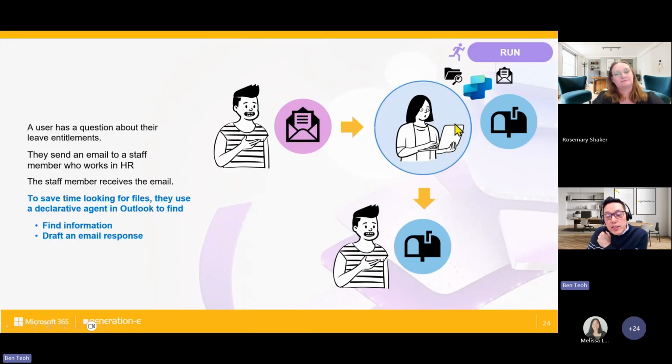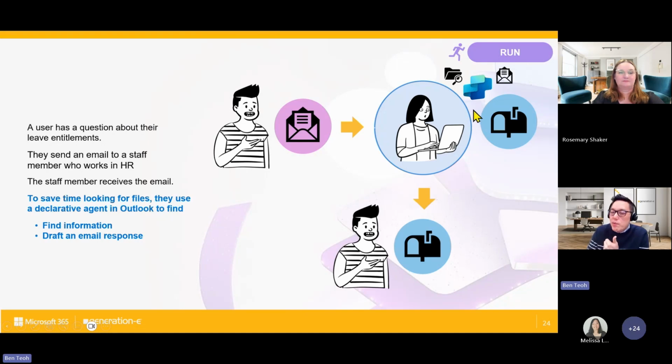So we've solved for this, we've saved an extra step. We don't have to leave Outlook. Now, the HR team might be thinking, hey, Emma, you've done a really good job. Or no, sorry, not Emma. Who was the helper? It was me. Ben, you've done a really good job creating this agent.